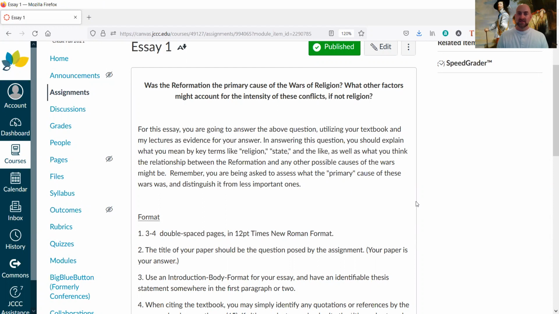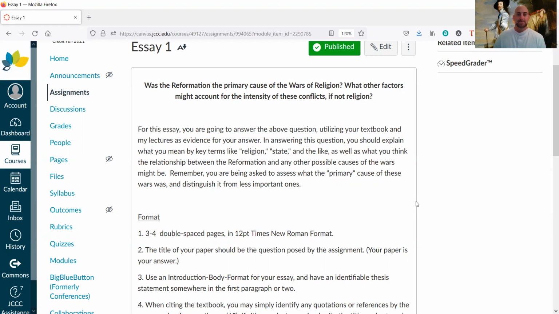When you talk about something like this, you have to define your terms, because language can be kind of slippery, especially in the way we use it in everyday life, right? One of the things about academic work in general, but in academic history for the purpose of this course, is we like to define our terms. We're not as sloppy as we are in everyday life. I don't talk like this when I go outside of my work, but in my work, to make clear what you mean, I want you to define things like, what do you mean by religion? What do you mean by the state? Those sorts of things. Because upon those definitions turns what your answer will be.